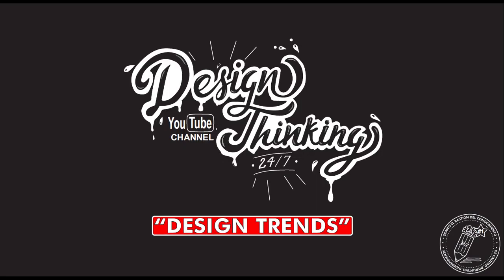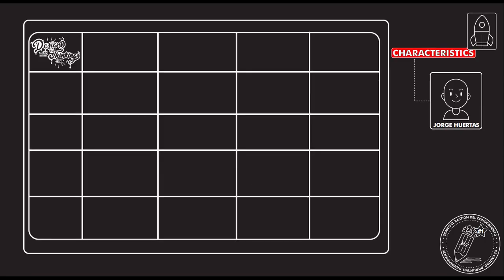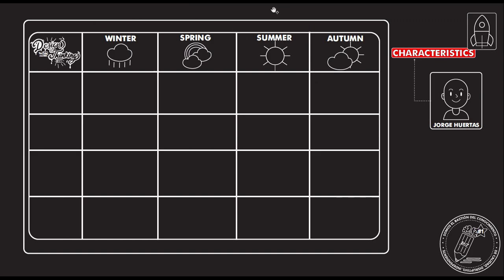Okay, so when we talk about design trends, there are many things that are very important. And the first thing that I need to address is how they are made. Design trends are made by seasons. There are 4 seasons in a year, of course, which are winter, spring, summer, and autumn. From those trends, I'm gonna focus just on the visual part of graphic design. However, there are many more components for fashion and others, but I'm not gonna touch them.